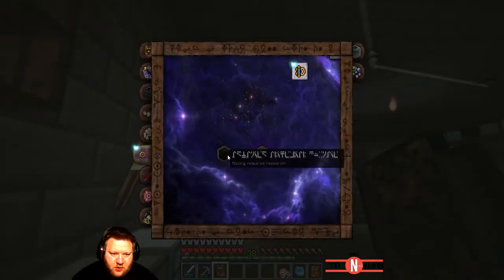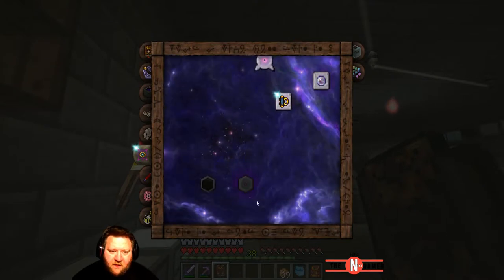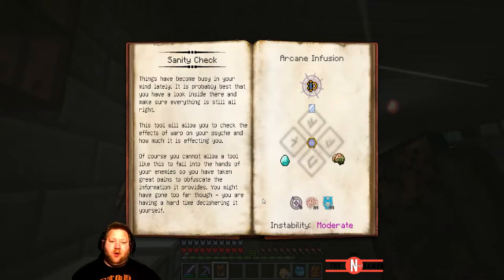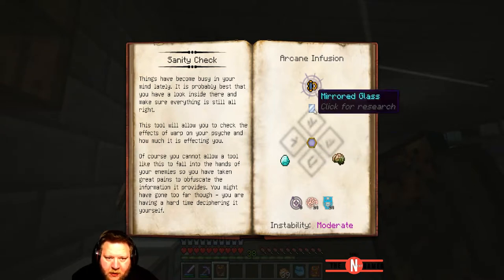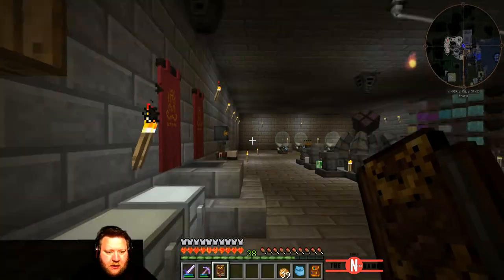These two just got unlocked down here. Cool. No, not unlocked, but visible to me. The sanity checker. Okay, so we need a zombie brain, a diamond, a thermometer and a mirrored glass. The mirrored glass is just a workbench, a quicksilver, and a piece of pane glass. Okay, let's check.